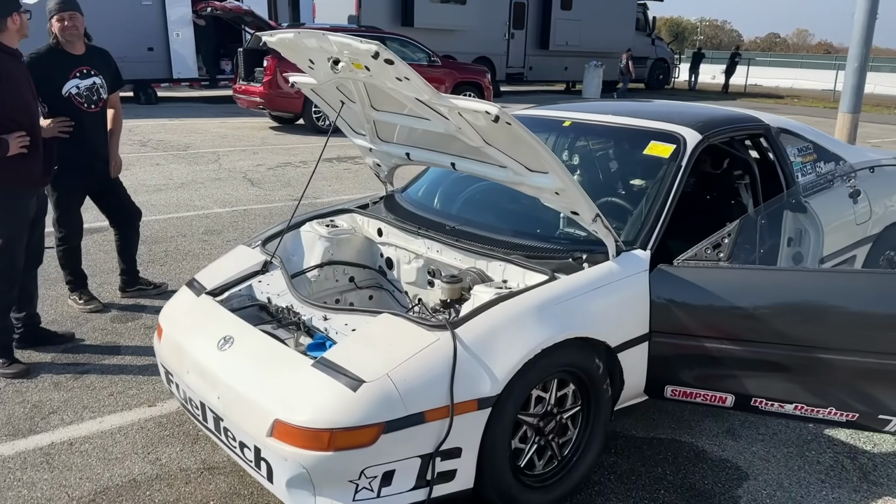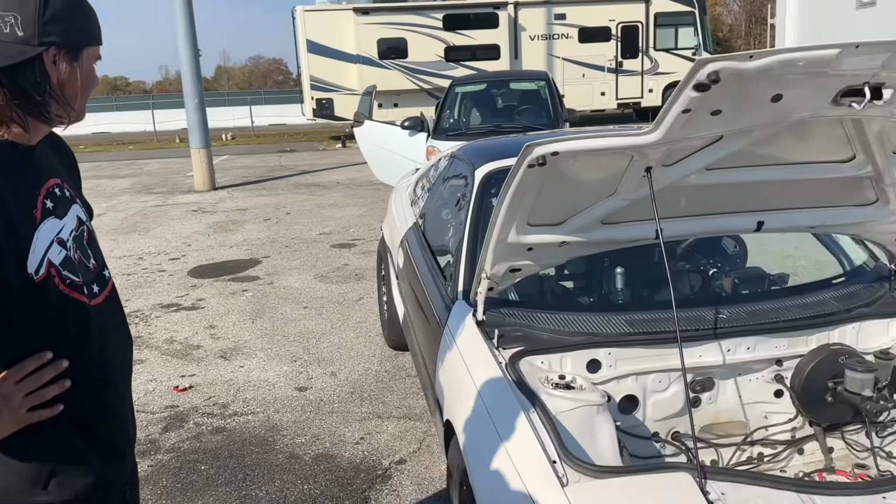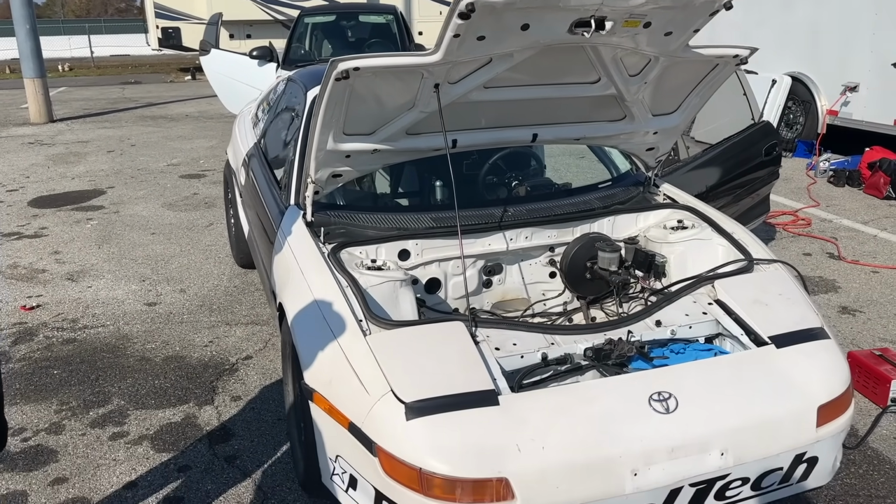Well guys, change of plans. We're gonna give it one more go here. Yep. I decided to pull it back out of the trailer. We were about to hit the road, but I don't know. It's open test day. It was ready to go after that last rip. You were kind of stuck in your head thinking about it. I was pretty disappointed. I wanted it to go down the track, but you know, we figured we'd get this thing out, give it one last shot.